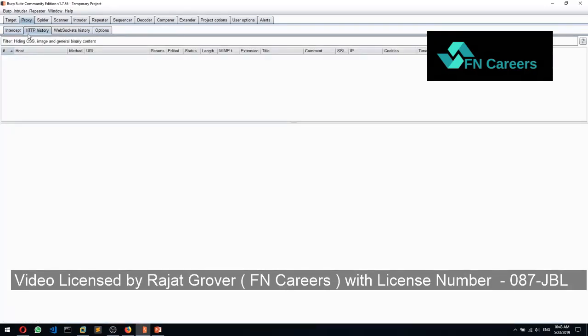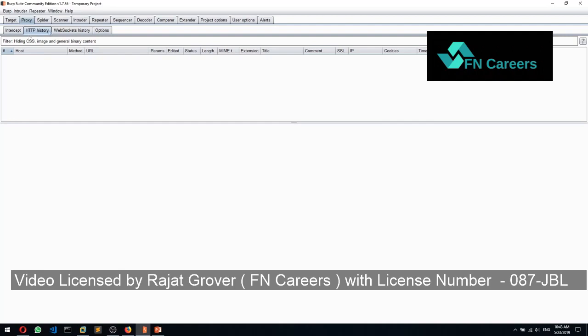We have the HTTP history on the other side. This is basically all the history of all the requests that were made. By accessing web servers, we are sending and receiving HTTP responses and requests, and these requests and responses are stored here. And we can, of course, go there and sort them using methods, URLs, parameters, and so on. But the most important sort is for methods. As I said before, we are most interested in POST methods.